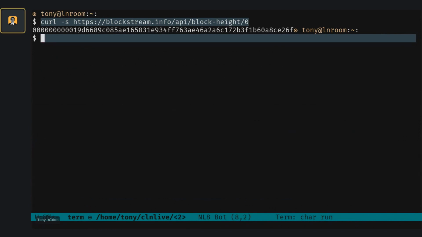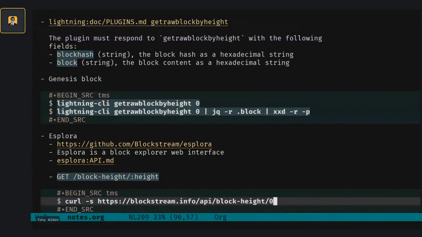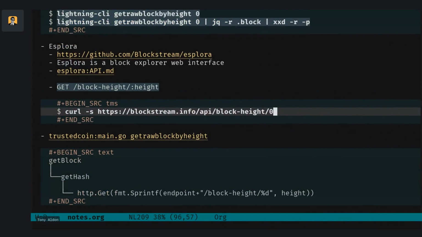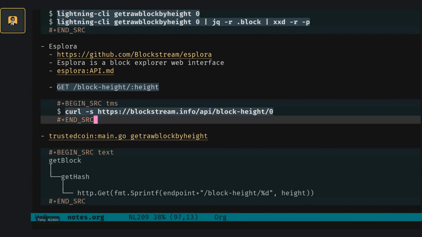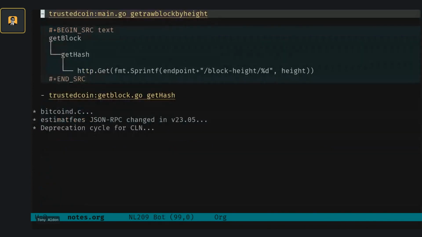Typically, what a plugin does is reach out to those block explorers, do some stuff, and return the right JSON with the interface defined by Lightning D. And we are going to see that with trustedcoin with the example of getrawblockbyheight.